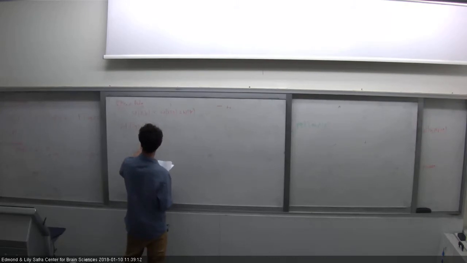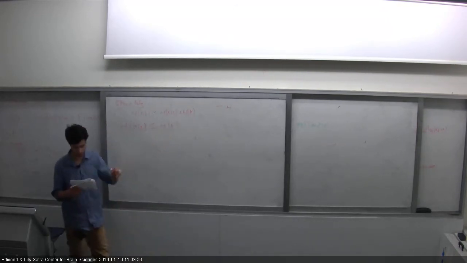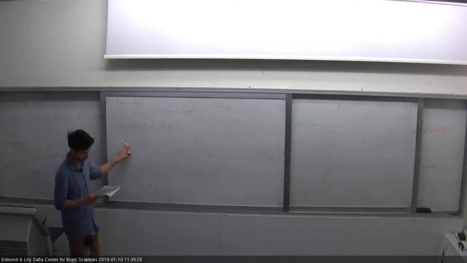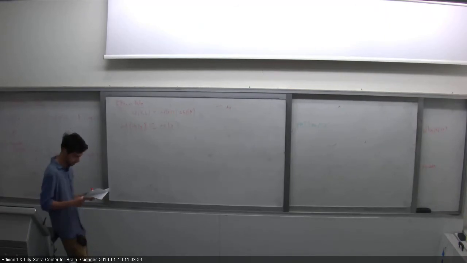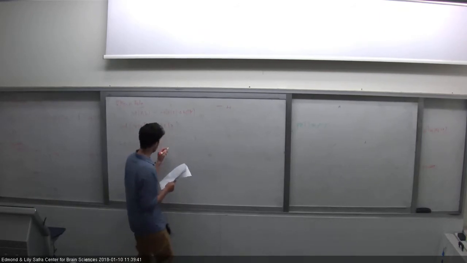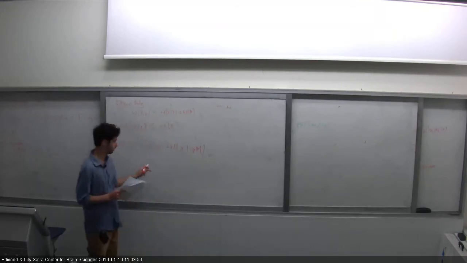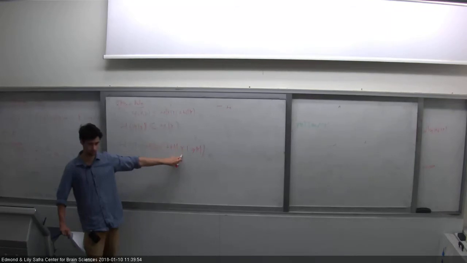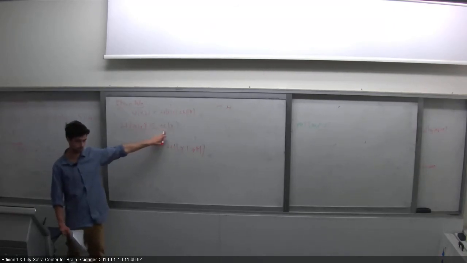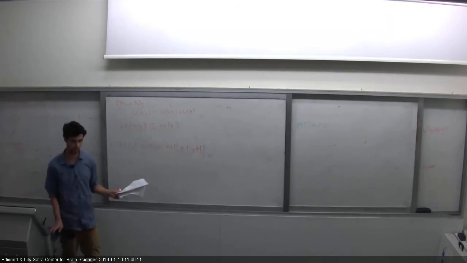So we saw that in the discrete case, the entropy of g of x is smaller than the entropy of x, right? And how do we prove it? We decompose the entropy of x, g of x, and we have that the entropy of x is equal to the entropy of g of x plus the entropy of x given g of x. And because this is in the discrete case, it's at least 0, we know that this holds. But in the continuous case, if we have differential entropy, this can also be negative.